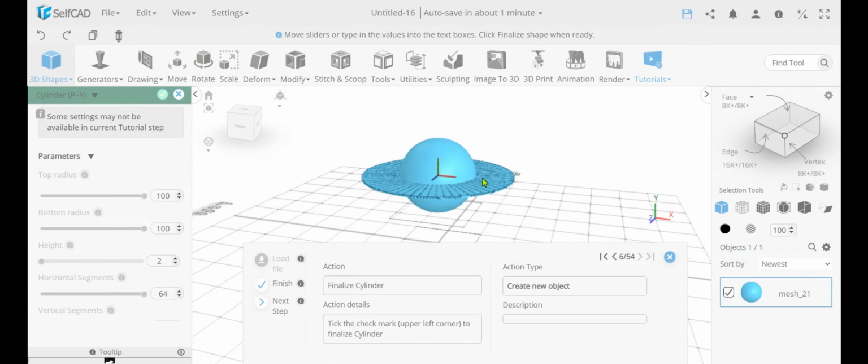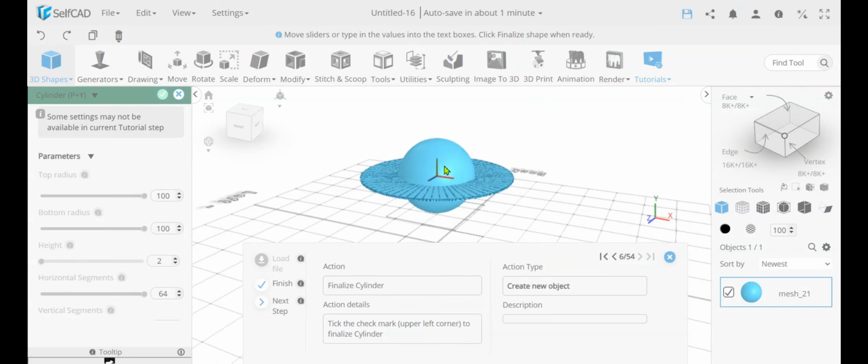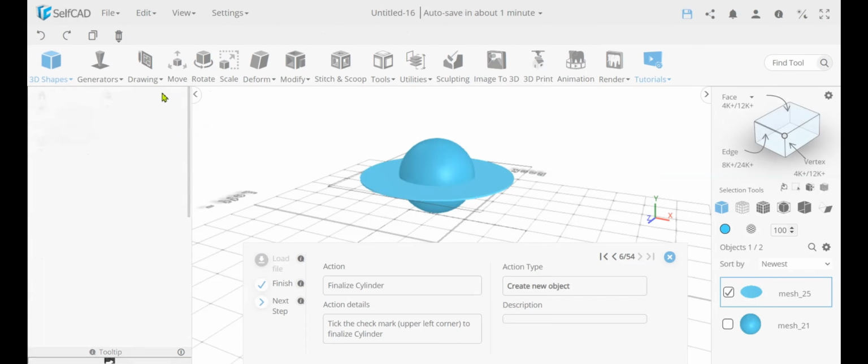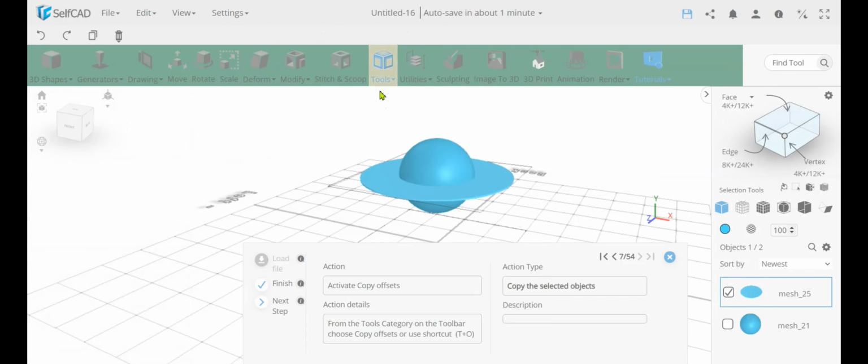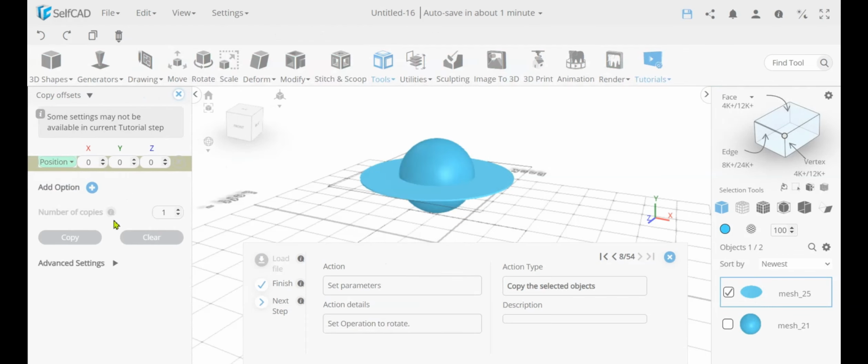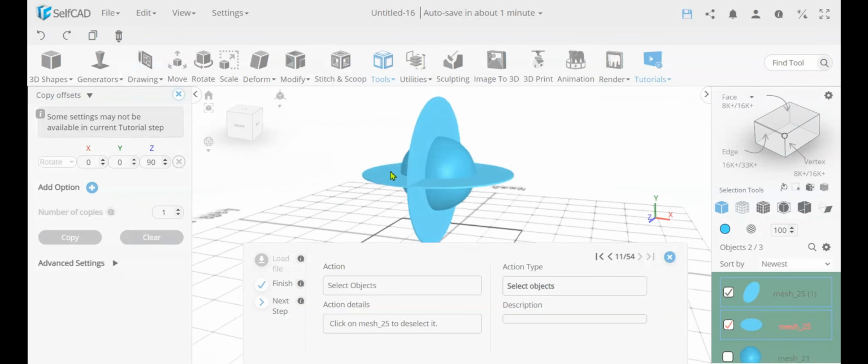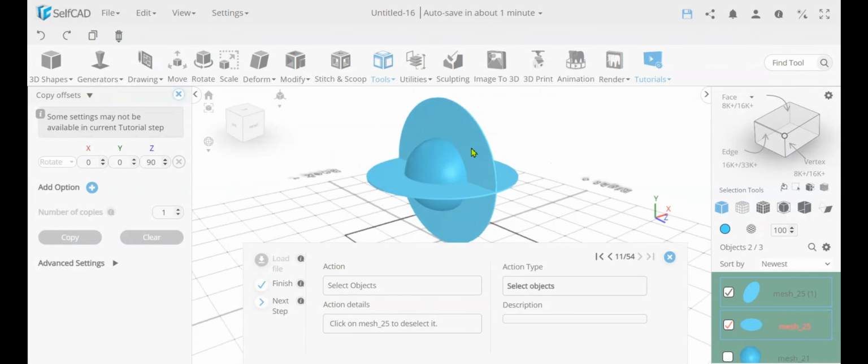Now I make this so big, 100. I could have made it anything that is a bit bigger than the sphere, but why not? I just made it big. And now I'm going to make the other one, and I'm going to simply rotate this to create the other side, rotating it at 90 degrees. So far it's the same flow as both other tutorials. The only difference here is that it's a solid, not a hole, it's a cylinder that is filled inside. So this will basically make a cut.